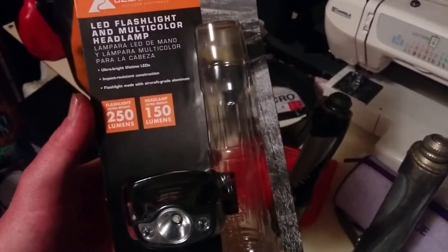I'll show you that a little later. That's what I made these panels out of, and the interior pyramid as well. And to light it up, I used a headlamp that I had from previous builds on lightsabers. I had bought these flashlights on the lightsaber builds to make different stunt sabers.